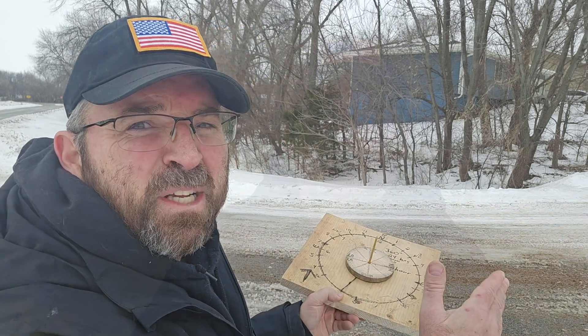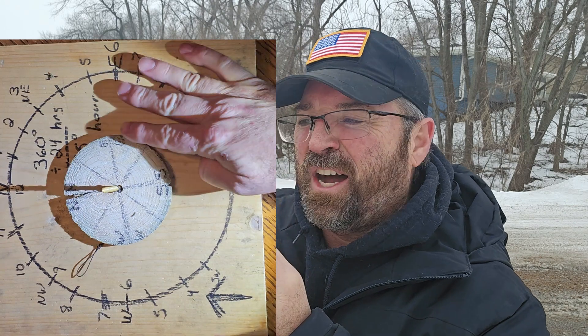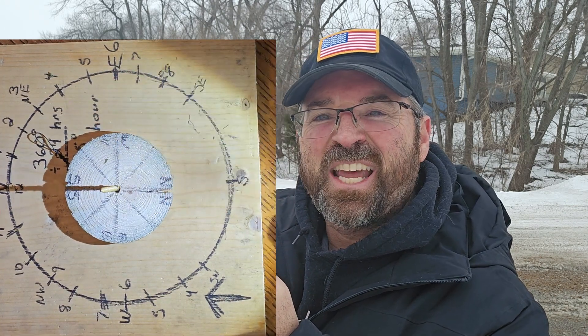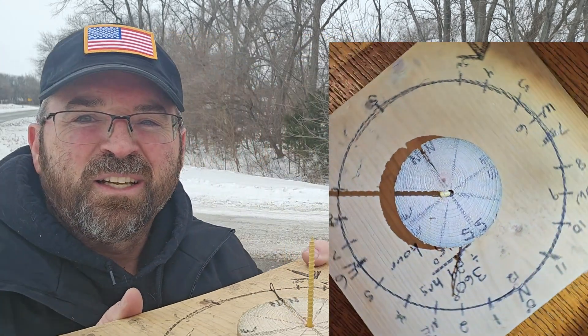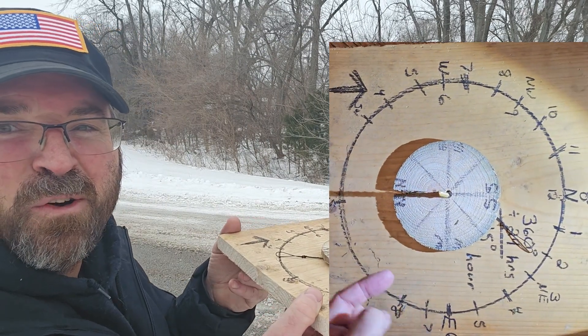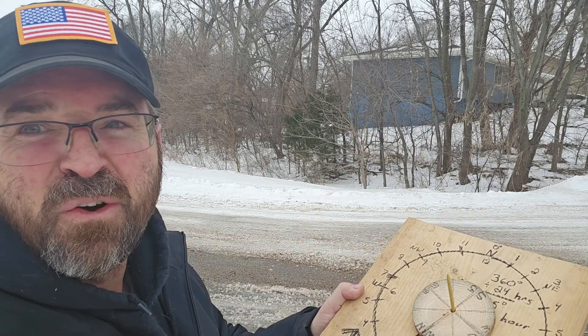Time for another change in direction — turning left again. If I was already heading west and turn left, that means south. Face north again, accounting for time of day and solar declination to reorient yourself. Then take the dial, turn it until south is in the shadow, do an about face until the shadow is back on north, and follow the arrow on your board — that gets you heading south.